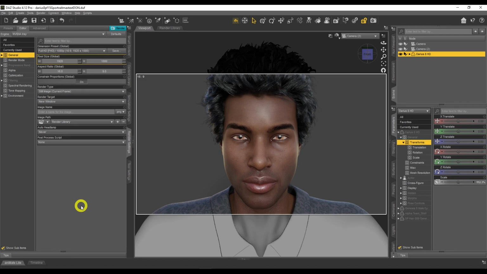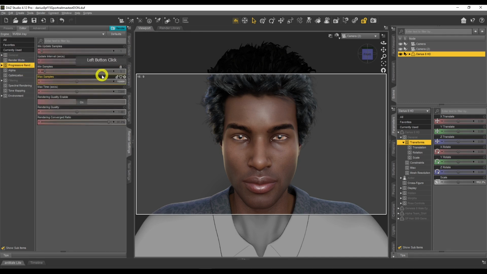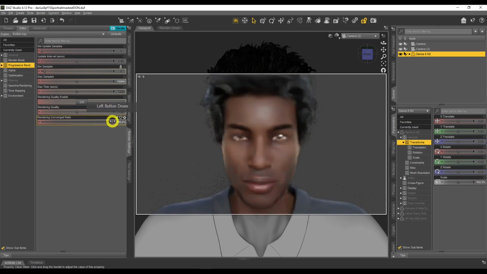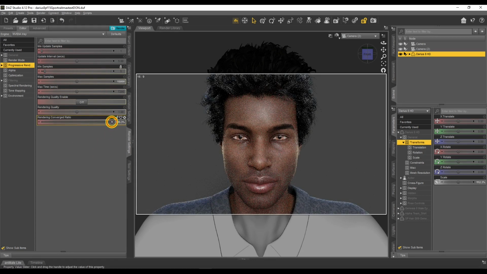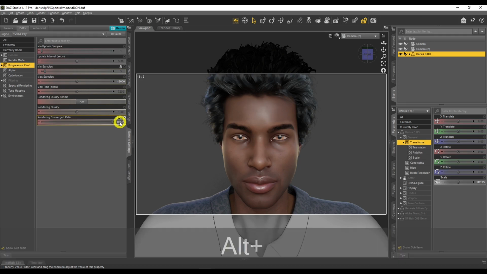The other way is to run your render for longer. That would mean going to your progressive render modes, turning off rendering quality and putting the convergence ratio up really high, like 99%, or even 100% if you want to go all the way. 100% means it will just keep rendering and won't stop, because it will continue forever and ever. You can leave that on for many, many hours if you wish. That's another way to remove noise if you don't want to use the Post Denoiser. Okay, I highly recommend you don't do that, but if you wish to, that is an option for you there.